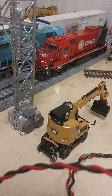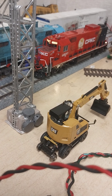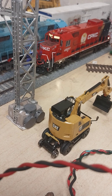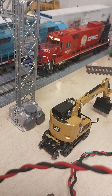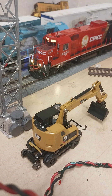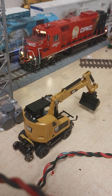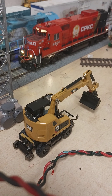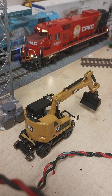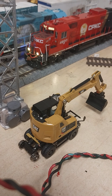Not taking away from what Atlas can offer — another thing Atlas needs to work on: when you cut on the headlights, the number boards cut on too. For modelers who want prototypical accuracy, they're going to nail Atlas on that. Same thing with the ditch lights — CPKC, or former CP Rail, does not flash its ditch lights. So that's unprototypical for those modeling CPKC or CP Rail. That's a complaint.